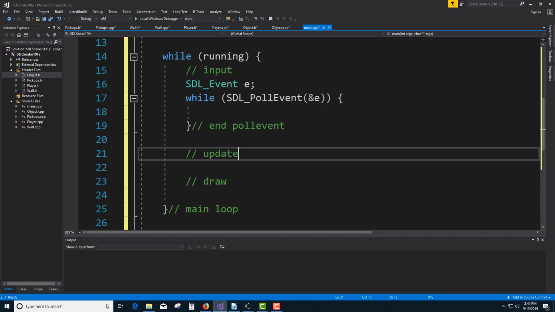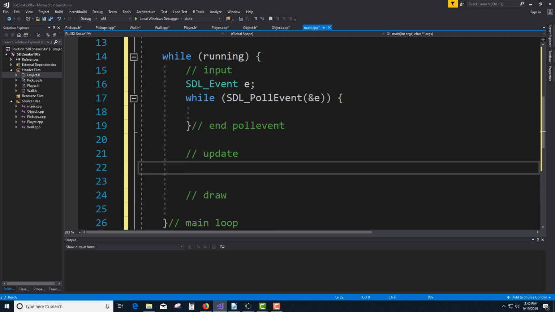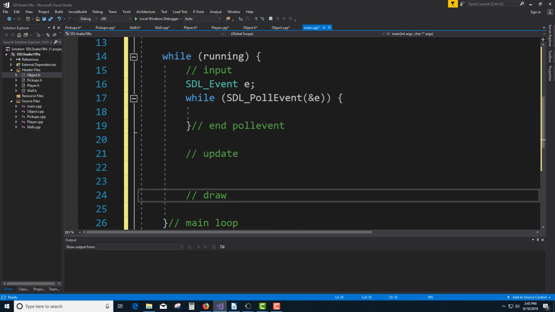So what are some things that would go in update in Snake? Just in general. Your pickups and moving, yeah. Moving, definitely moving. Collision detection has to happen every loop. Score gets updated. Some games, artificial intelligence would have to be updated. Like if this were Pac-Man or Halo or something like that, right? Everything that is physics goes into update. And then we draw, right? We draw the board, we draw the snake, we draw the pickups, we draw the score, draw all the good stuff that we just updated. So try to wrap your mind around that. This is how programming works. This is how almost any program works. Input, update, draw.